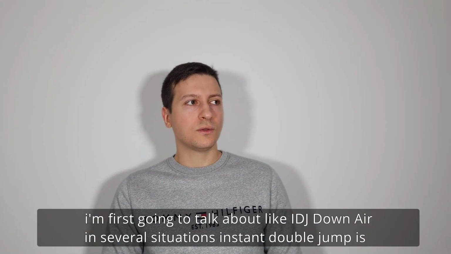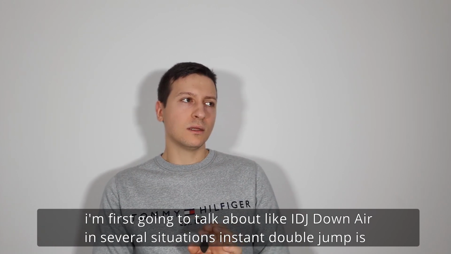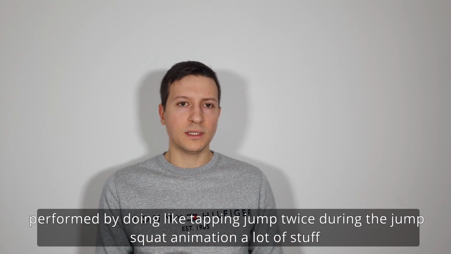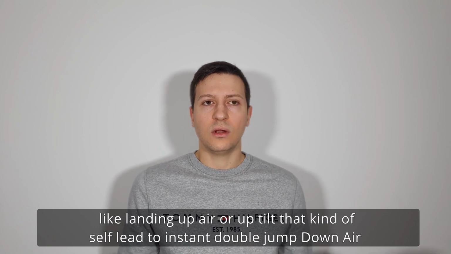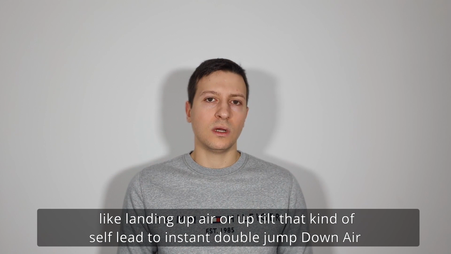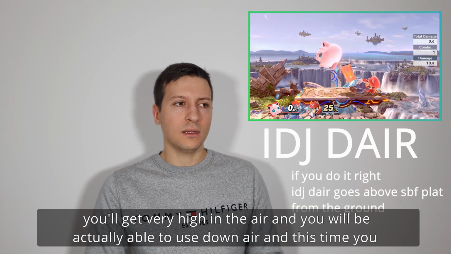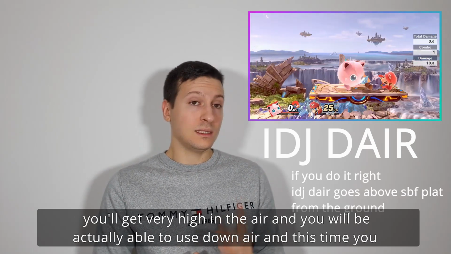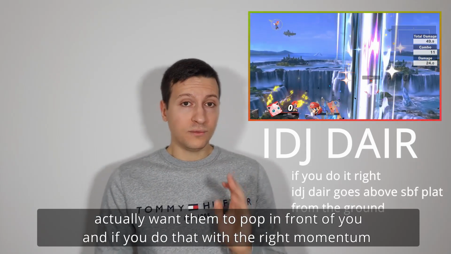I'm first going to talk about instant double jump down air. In several situations, instant double jump is performed by tapping jump twice during the jump squat animation. A lot of stuff like landing up air or up tilt lead to instant double jump down air. You'll get very high in the air, and you will be able to use down air, and this time you actually want them to pop in front of you.